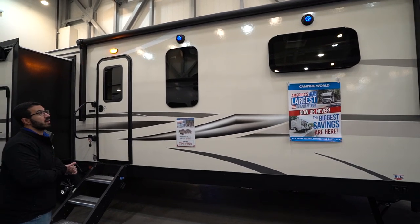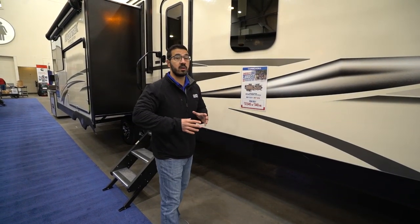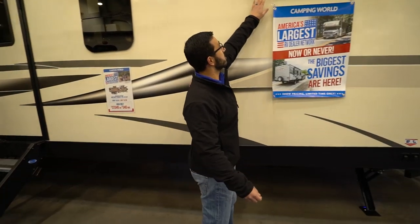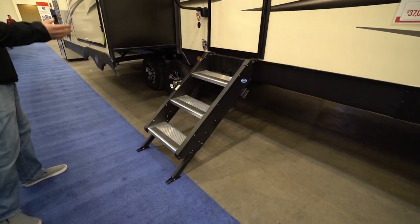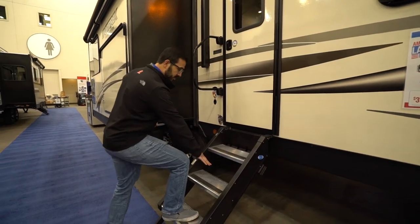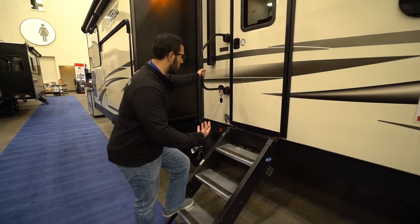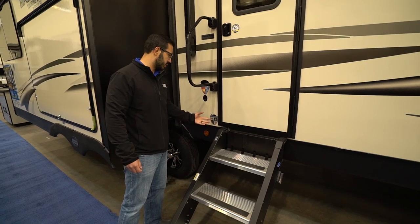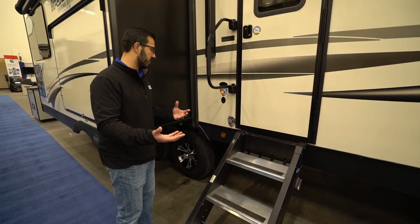You'll also see your outside speakers which light up, kind of cool. Those are connected to that multimedia center inside. This unit has frameless windows which not only look a lot nicer, but you can have them open while it's raining and you won't get a ton of water in. Plus the seals are better protected because they're behind the glass, so they're not getting nearly as beat up by the elements, UV, and everything else. These steps are the Mor/Ryde Step Above step system — very sturdy, aluminum treads so they don't rust, plus you have grip tape on there. Large grab handle which gives you some extra control when entering or exiting the RV. There's also a nice little bottle opener here — they upgraded it over the years as the old steel version had rust issues, and now it works much much better.